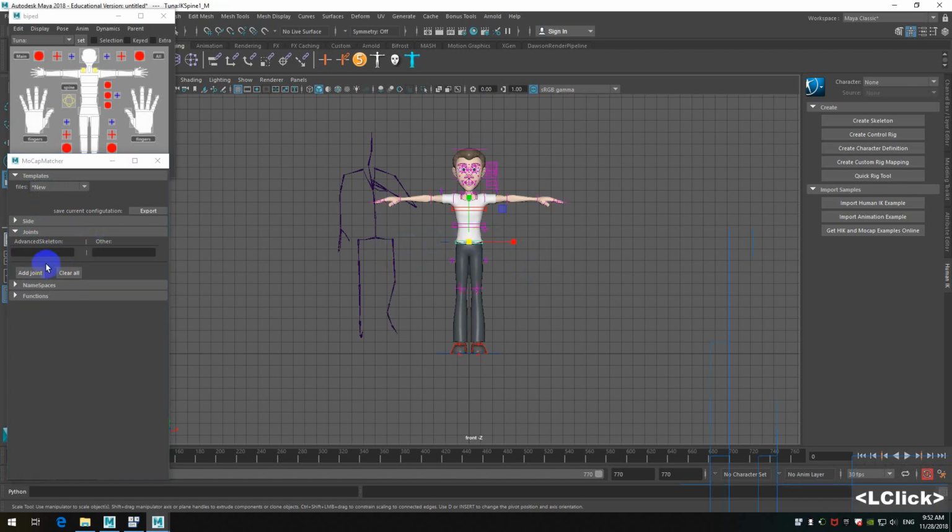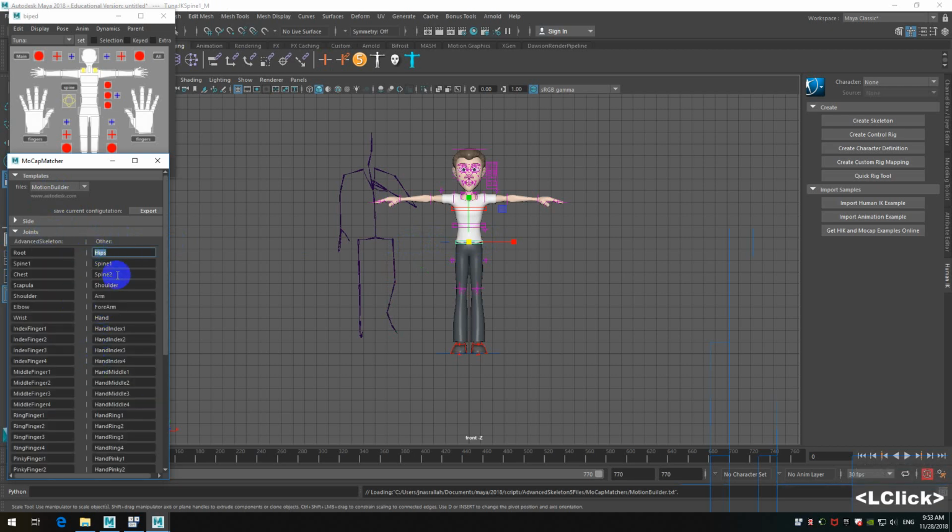But you need to match it from the AdvancedSkeleton to... this is the AdvancedSkeleton, and this is the... actually it might be better just to use one of these, right? And just change the names here because you already have the names from AdvancedSkeleton. So you just need to do the equivalent on the skeleton that's coming in, the mocap skeleton that's coming in.